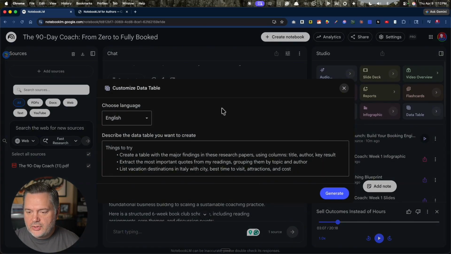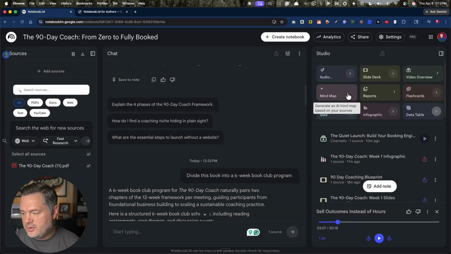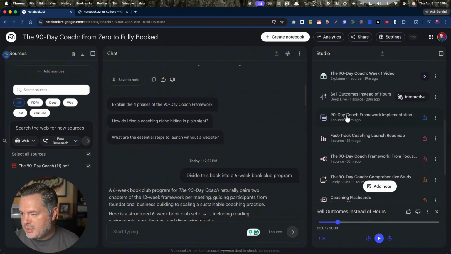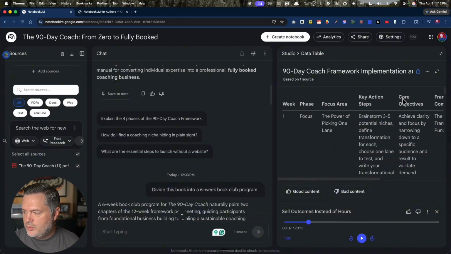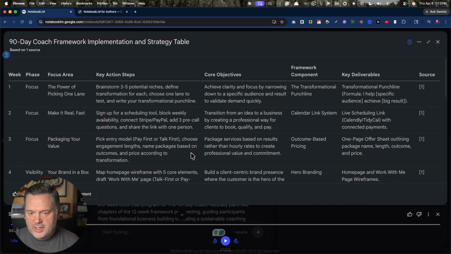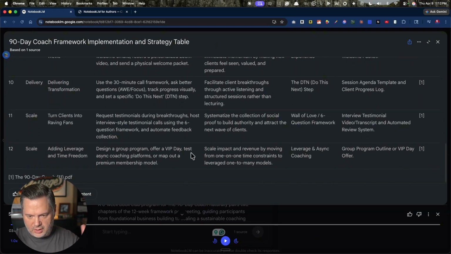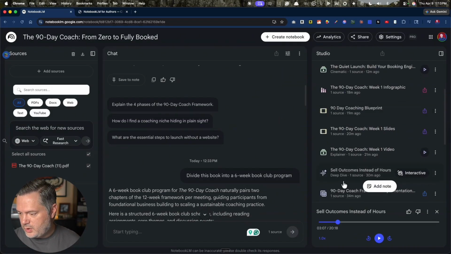So data table, I don't use as much, but it is fun just to create it and see what it will create. If you got certain information you want, if you scroll down here to the data that we created, we can make this bigger. And yeah, it just basically is more of a column breakdown of the entire book, which is interesting. You could export this out, put it into a PDF, put it into a spreadsheet, something like that could be a giveaway for people as well.